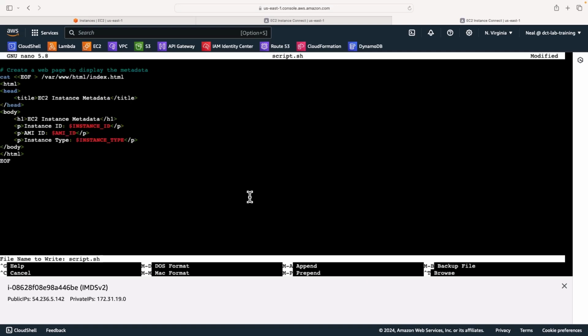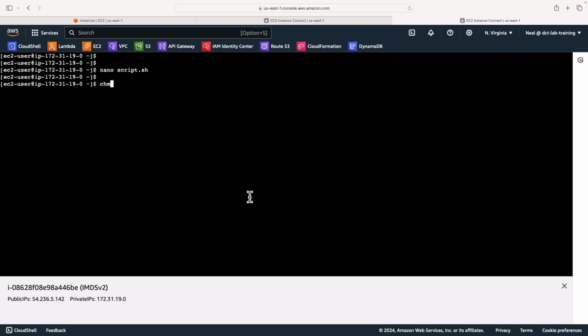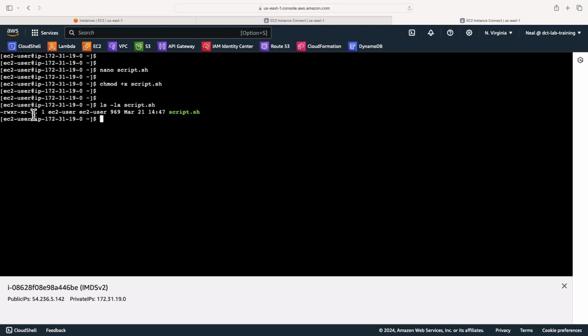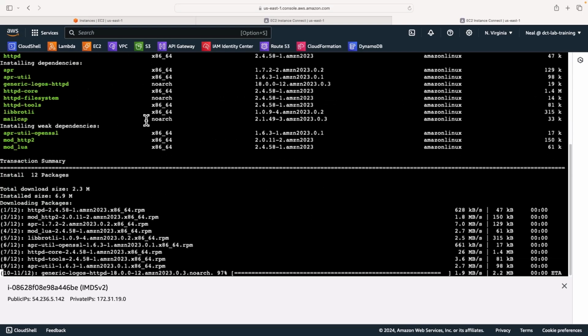And then let's save that. I need to make it executable, so I run chmod +x script. And that should now have the permissions we need. Okay, so it's now an executable script. So what I need to do now is I'm going to run it as sudo. So I run sudo ./script.